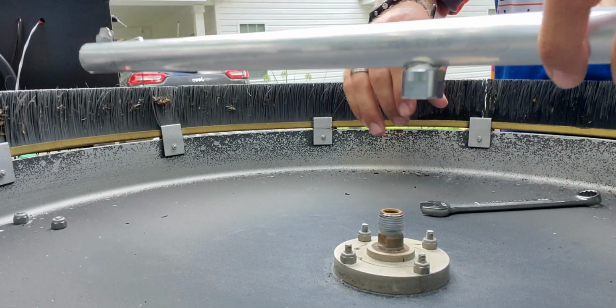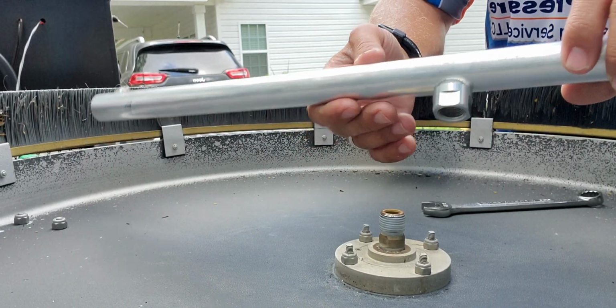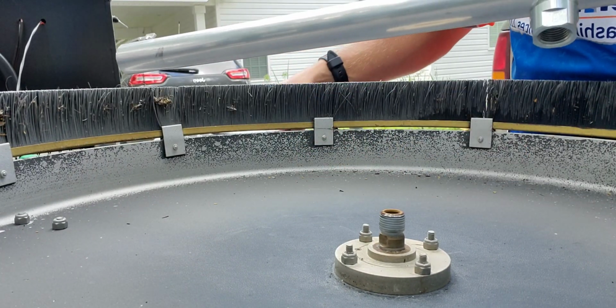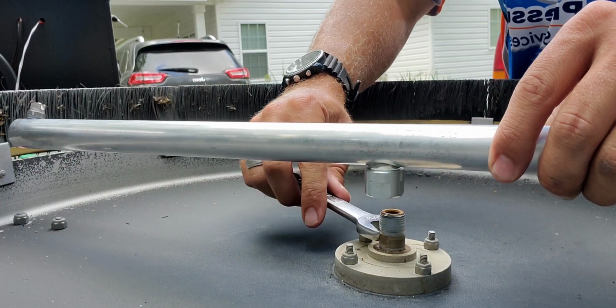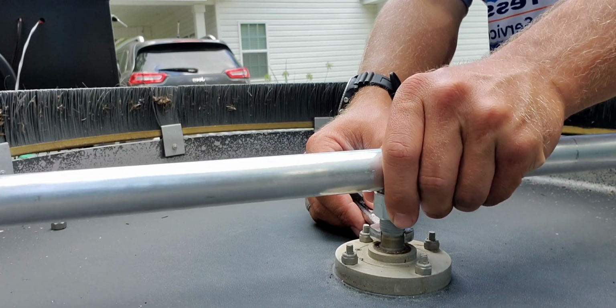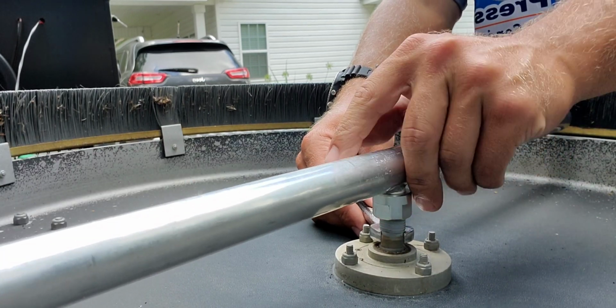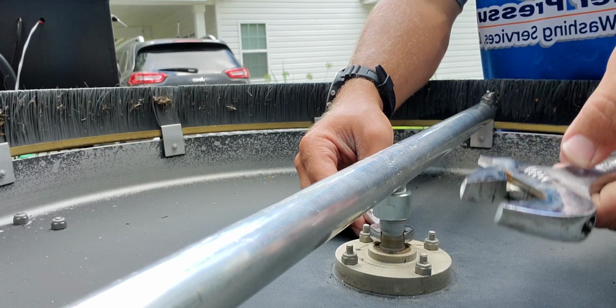All right, tips are all changed out, and we're going to go ahead and install the new spray bar. What it calls out for is not to tighten it with your hand. So they don't want you to sit here and tighten this spray bar with your hand. So what we'll do is we'll just get it started, and then we'll go back and use the crescent wrench.